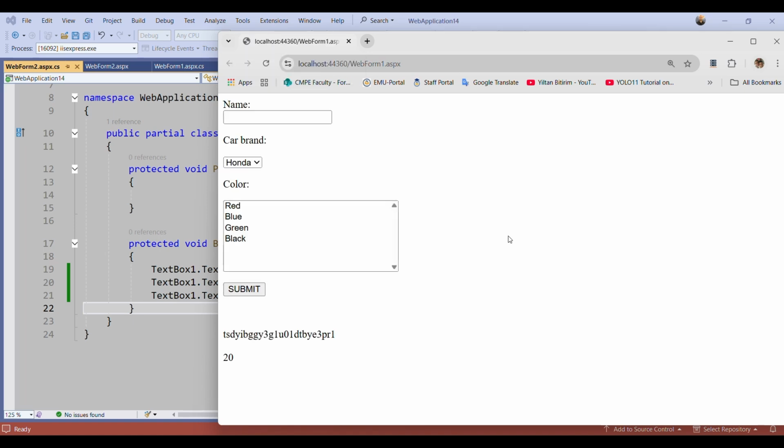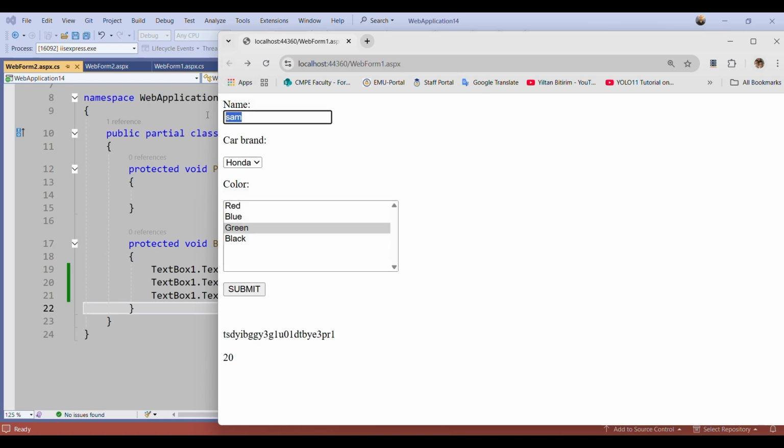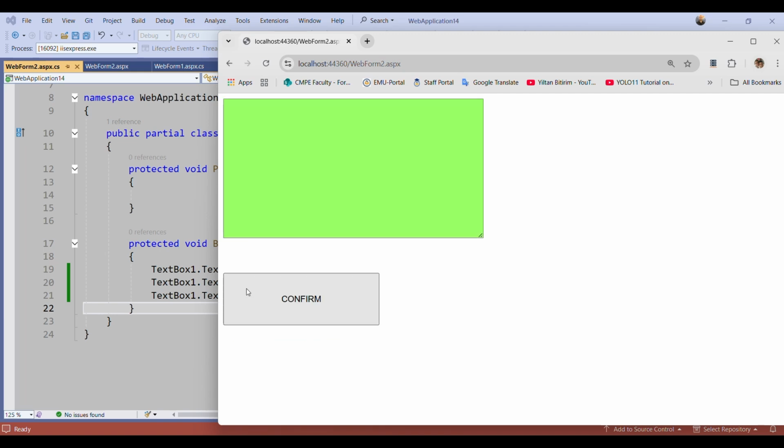And web form comes. Okay, here the name, Sam, I'm choosing Honda, Green. As you see, this is 20 minutes by default and we have a session ID. Okay, I click submit. Now web form 2 is loaded. I click confirm and you see the data came here. So I stored this data in session variables and then I received them on another form. Now, I can go back, change the data, for example, John, click submit, confirm, so new data will be stored for John. Okay? It's possible.